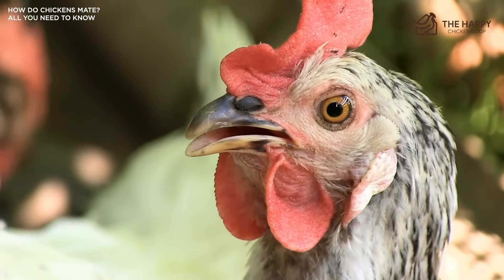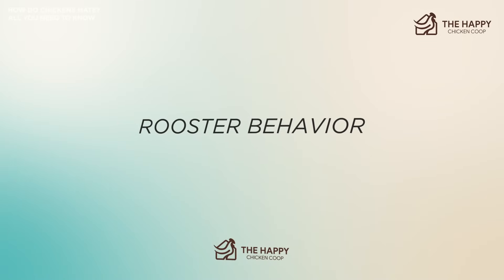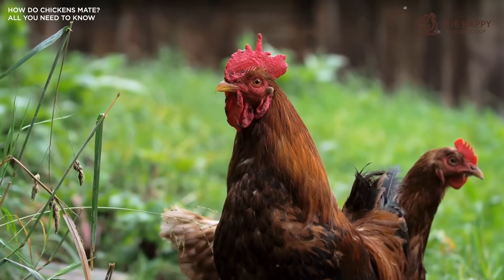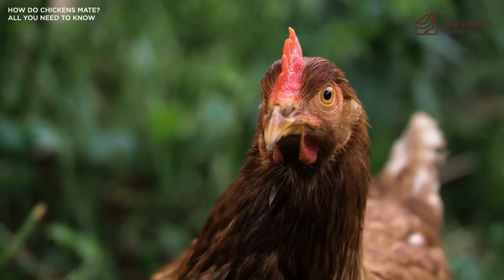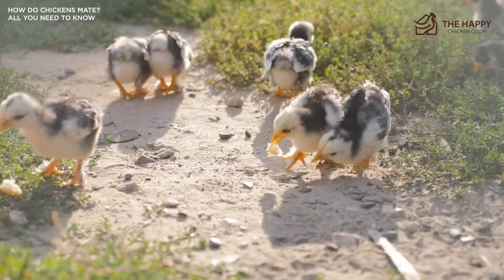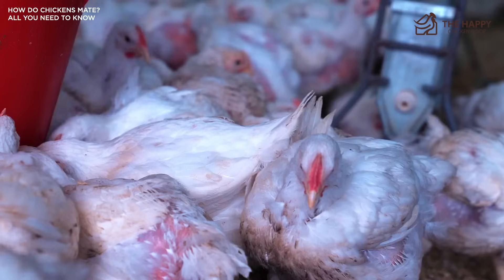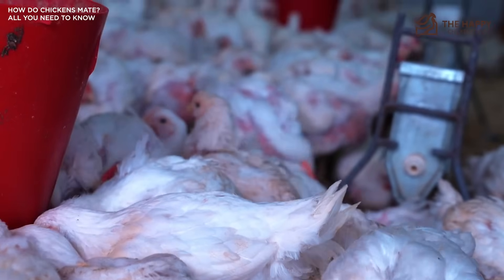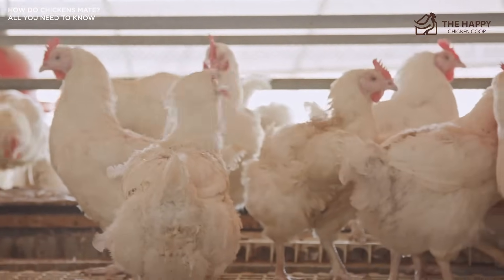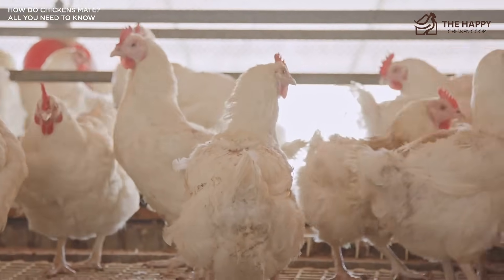Let's start with common rooster and hen mating behaviors before looking at the actual mechanics of mating. Roosters think about mating just about all year round because it's their job — they have to carry on the breed, so he must have as many chicks from his ladies as possible to continue the flock. The behavior associated with mating really ramps up in the springtime, and you'll see courtship behaviors much more frequently. He will become very attentive to the girls, tidbiting them to get them interested. Tidbiting involves finding a special tasty morsel or insect for the chosen hen, calling her over by bobbing his head, pecking at the treat, and clucking much like a mother hen. This behavior may not lead directly to mating, but the hen will remember his attentiveness — he is creating an impression.